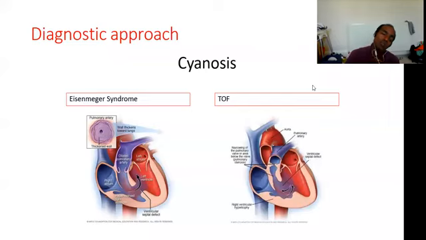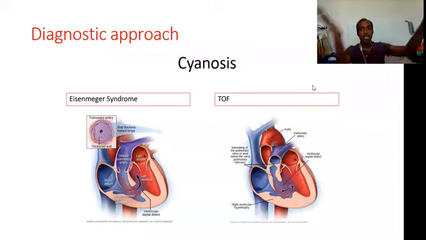They're difficult to diagnose. So you have Eisenmenger syndrome and tetralogy of Fallot. The cardinal feature in Eisenmenger syndrome is a reversal of the shunt due to increasing build-up of pulmonary pressure, right? Pulmonary hypertension. There are 4 abnormalities in tetralogy of Fallot, where the cardinal problem is pulmonary stenosis. And then you have the other ones: VSD, overriding aorta, and right ventricular hypertrophy. Okay? But the key feature is pulmonary stenosis. Right. Now, how do you differentiate these two?